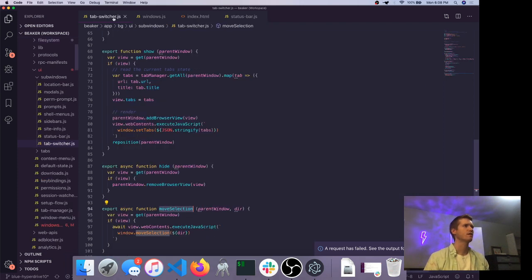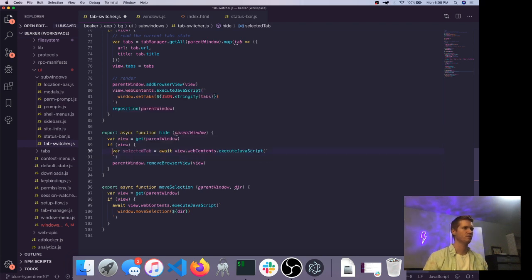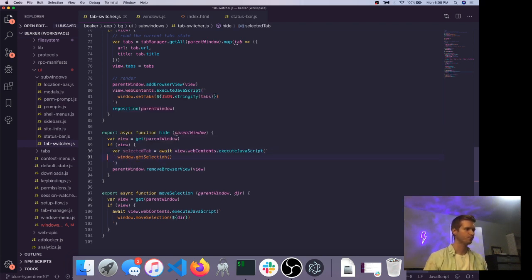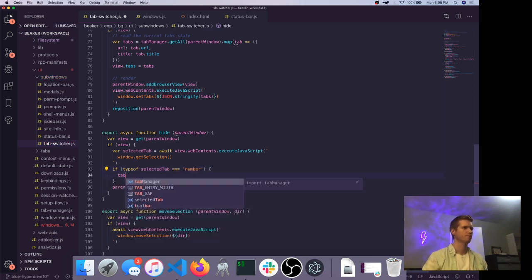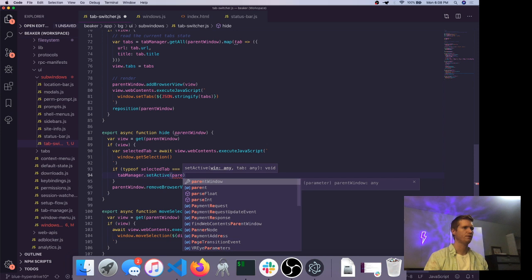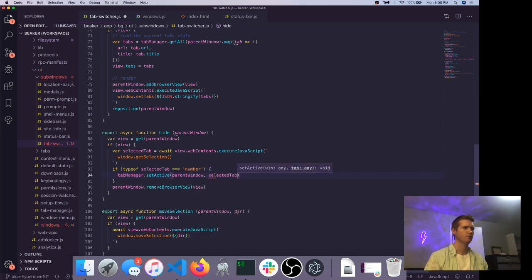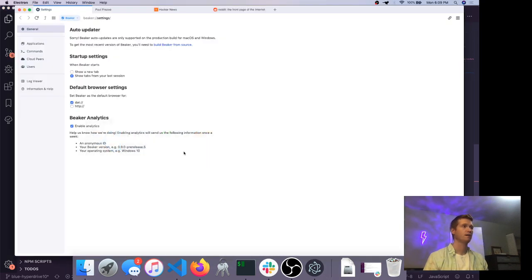And now, inside of the tab switcher on hide, view.webcontents.executeJavaScript, get selection. Parent window, and that should do it.